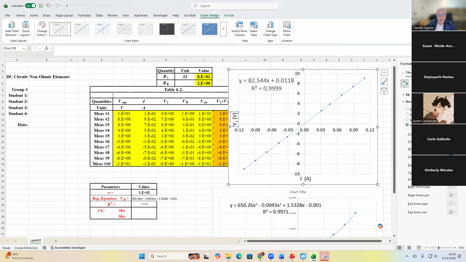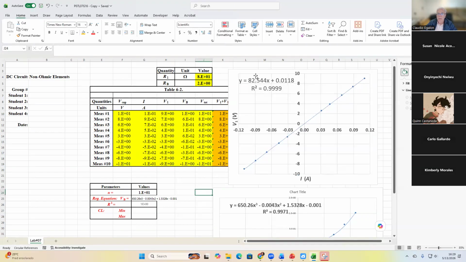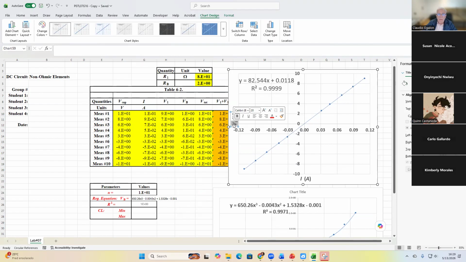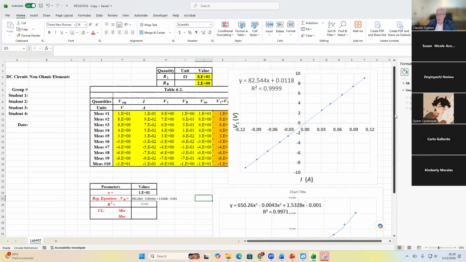So everything looks nice, right? Italics. I'm gonna put the V in italics here. Yeah, the current too, right? Italics. The unit ampere in italics. Which font size is this one? 24. Yeah, let's put 24. 20 still appears very small for me. 24. So that's how our graph should look.